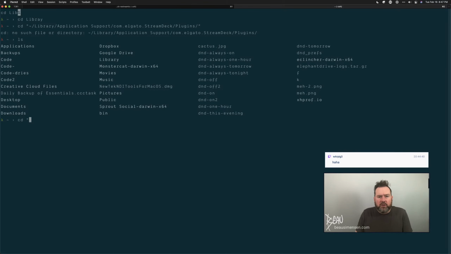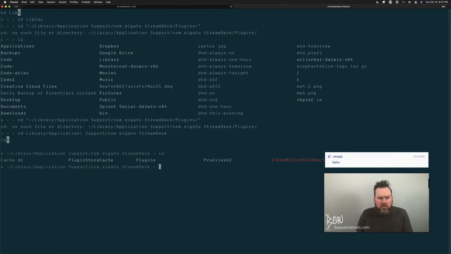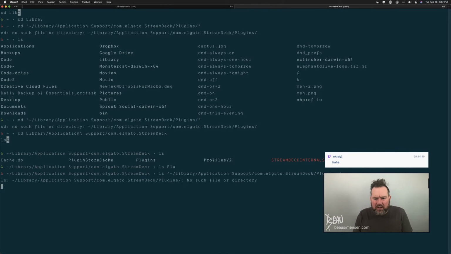No such file or directory. Great. Profiles v2. Awesome. Oh, no, there's a plugins directory. Why does that not work? No such file.